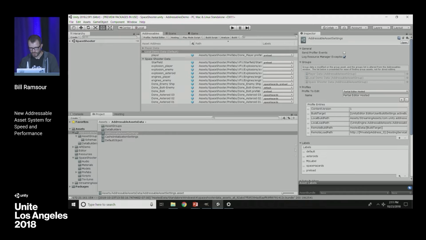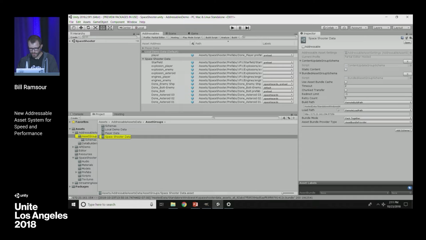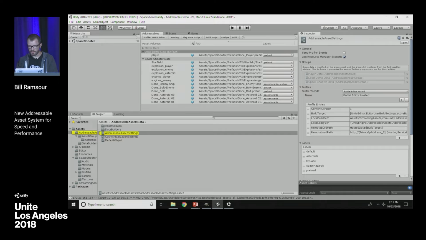So if I actually go back to one of the groups, you can see that within the asset bundle settings, there's a question for a build path. And I don't actually edit this and type it in. It's selected as a variable from a dropdown. So these variables are profile variables. If I come back over here, you can see that remote build path. These are all the ones that were in the dropdown. The idea is that you could take all of the groups you want to be local and set their build path to be local build path, and all the ones you want to be remote build path.